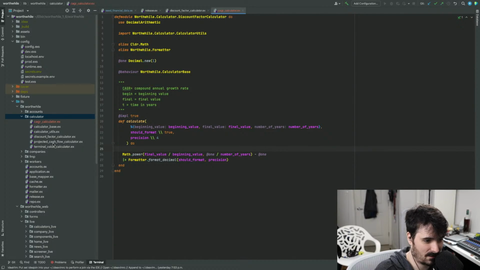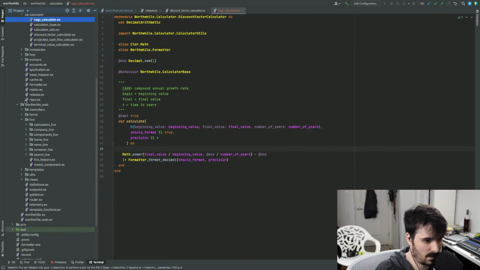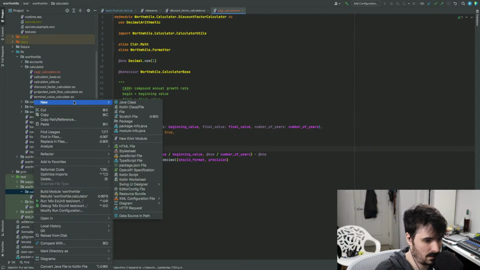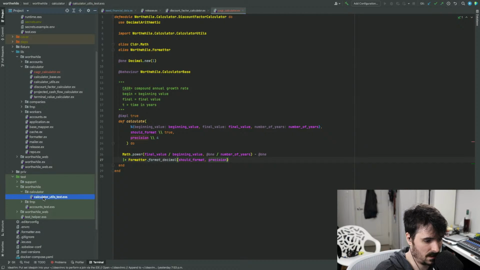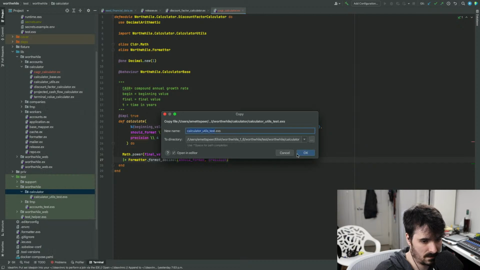Now let's write a test for it. So here we'll come down. We're going to minimize a bunch of these so they don't get in the way. Go to tests, calculators, new. We'll just copy and paste this one here. Paste.